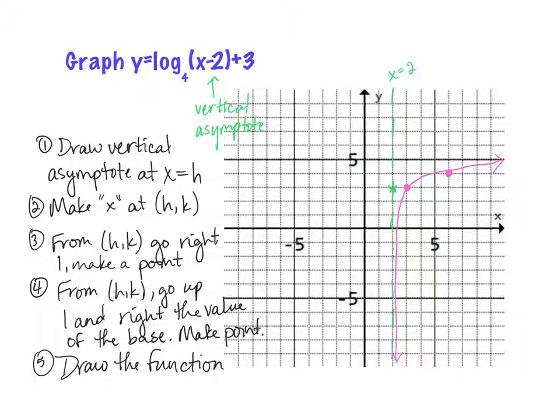Now, it's important to note with the log graphs and the exponential graphs, we don't have a change in A for the purposes of this class. So we're not going to be flipping it, anything like that. The exponential will go from left and go up. The log graph will go from the bottom and go out to the right. That would change in future classes when we start looking at different A values, but we're not going to do that in the Algebra 3-4 class.